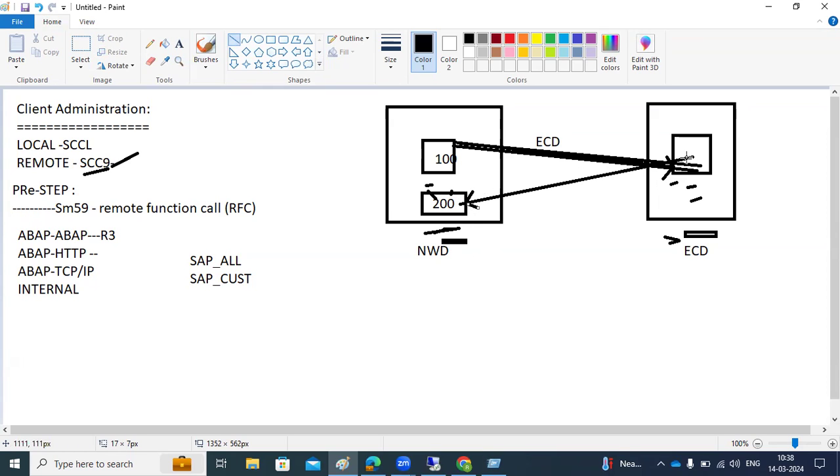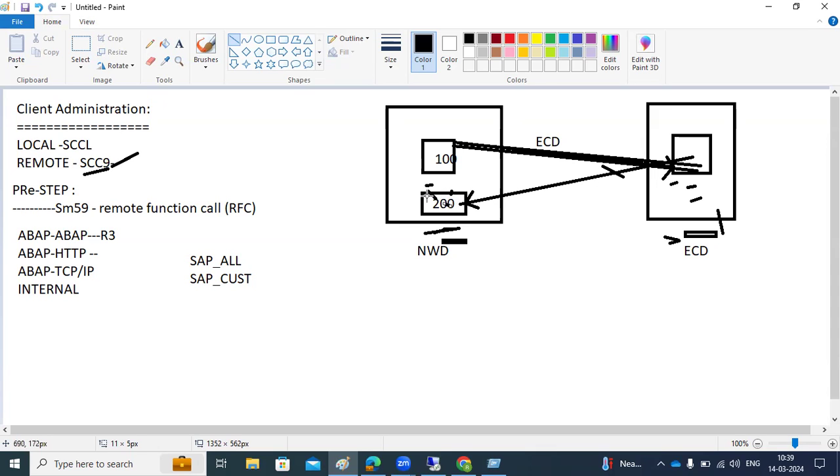Sir, why do they have to copy to here? They can perform it directly in ECD, right? But in ECD they already have users, and testing would impact other activities. They don't want to impact the current business, so they copy the data to another client and do their R&D. If something goes wrong, nothing will happen; we can delete the client or the data, whatever we want.